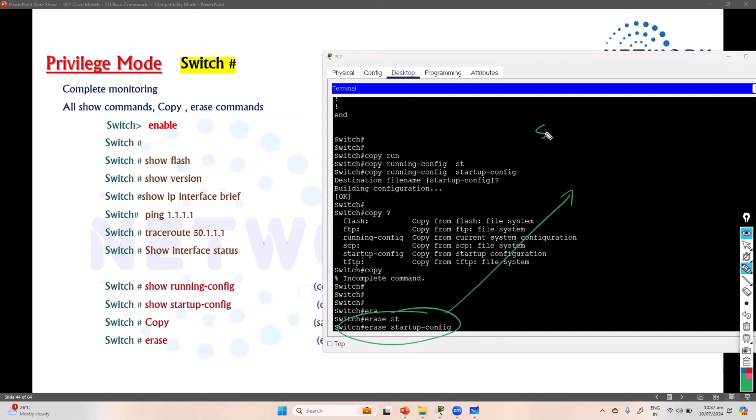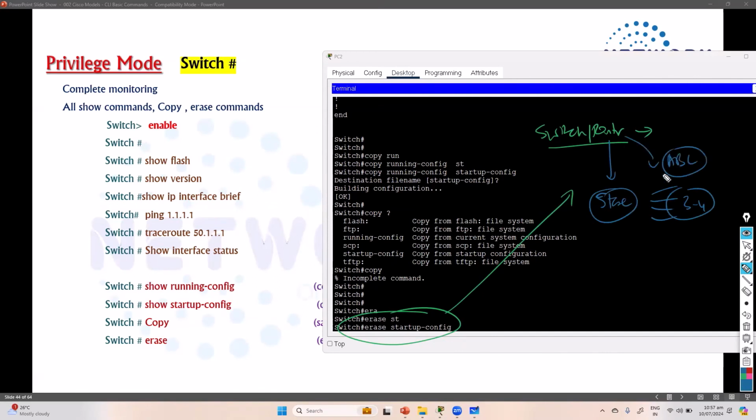Let's say you have a switch or a router, and in my storeroom I got an extra switch or router, maybe it belongs to one customer, let's say customer ABC.